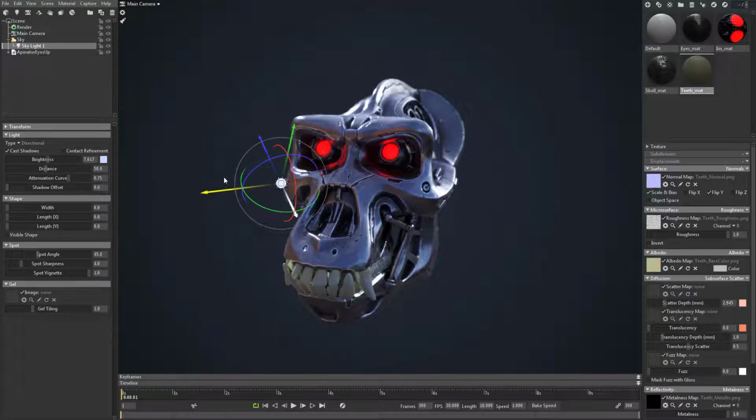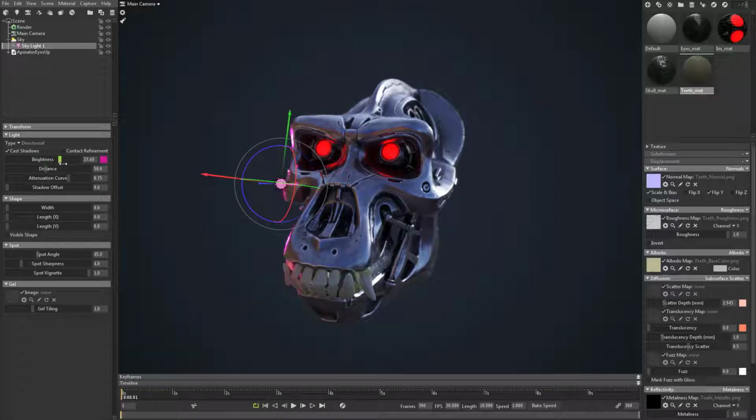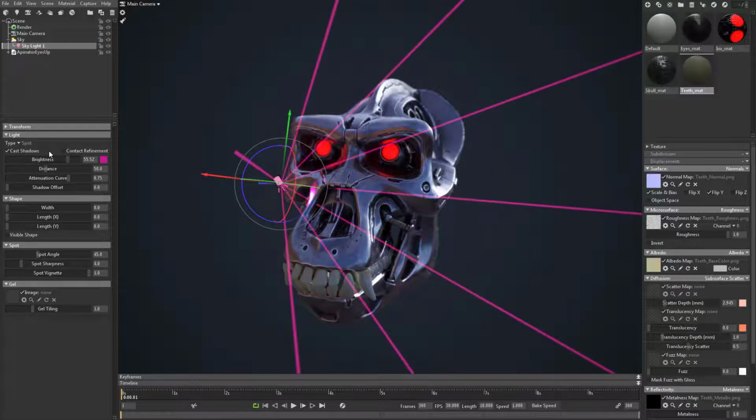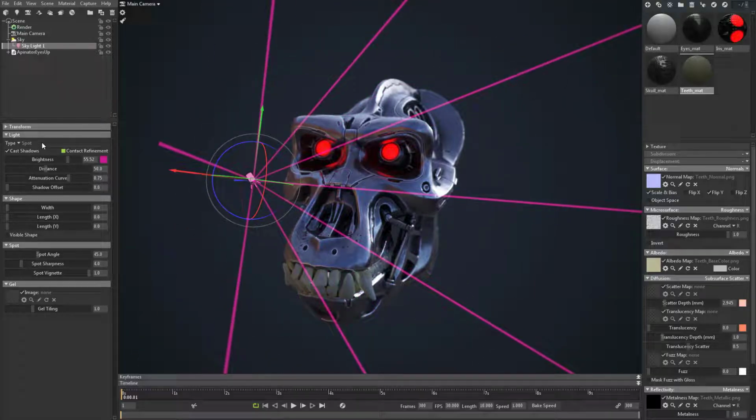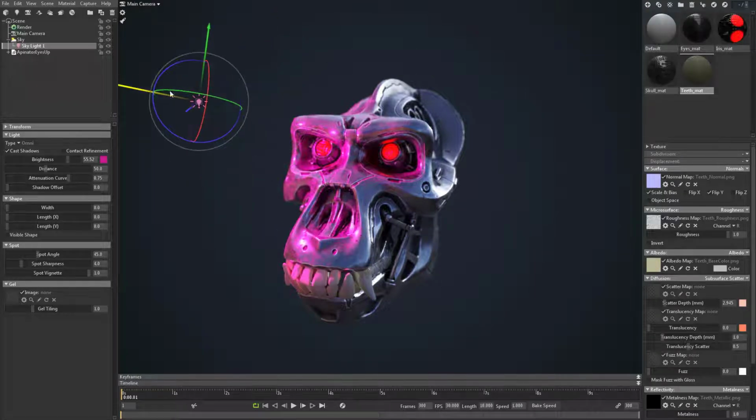So you can actually go through here, and you can position these lights. In this case, since it's directional, you can go through and you can rotate this light. So this is a light that you can move around. And with it selected, you have a lot more light options in here. So you can go through here and you can change the color to whatever you want, change the overall brightness, whether or not it casts shadows, what type of light it is. So directional, here's a spotlight. So here's the spotlight cone. Or if you want to do an omni light, which is just like having a light bulb in your scene.